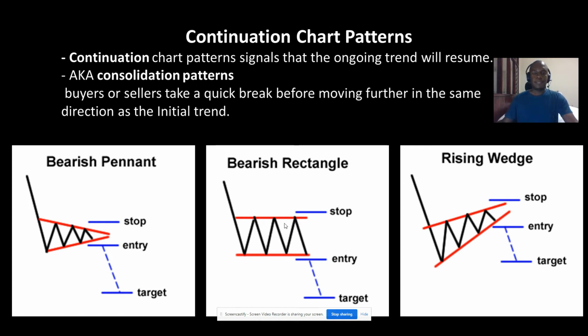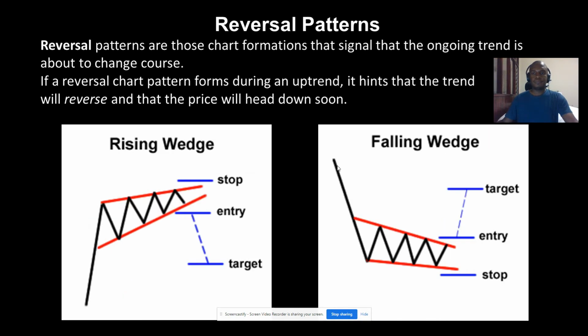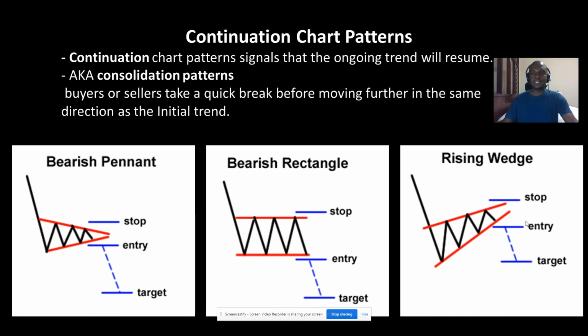There is also a bearish rectangle and also a rising wedge. Just like you saw a falling wedge, this one is a rising wedge. So you must also just go back to the video, repeat, watch it again and again until you understand each one of them, how they operate. You can see where we put the stops, and in all cases you see that the stops are put where the trade will be invalidated should the market cross that level.